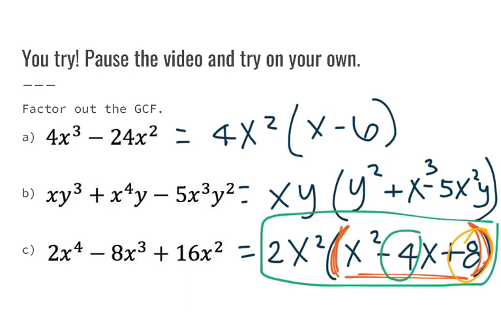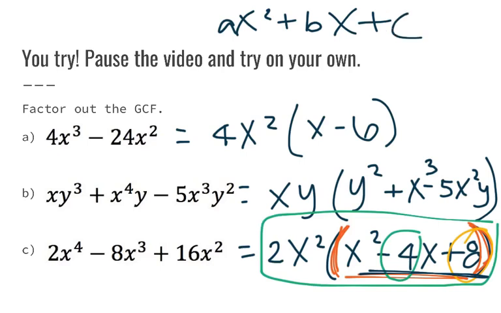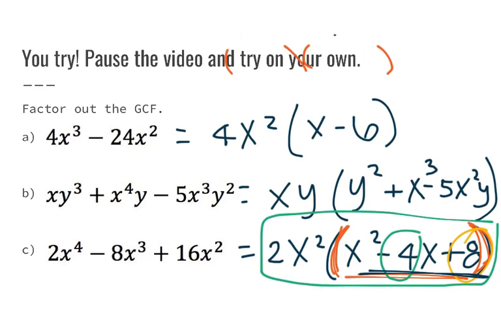But that is a thought process that you should have had. When you recognize that you have a basic quadratic here, in that form of ax squared plus bx plus c, just double check and see if you can factor that into 2 binomials. That's going to be an important step to check.